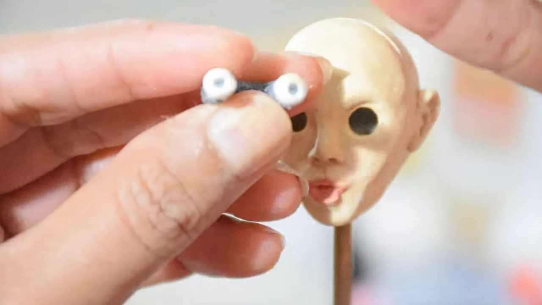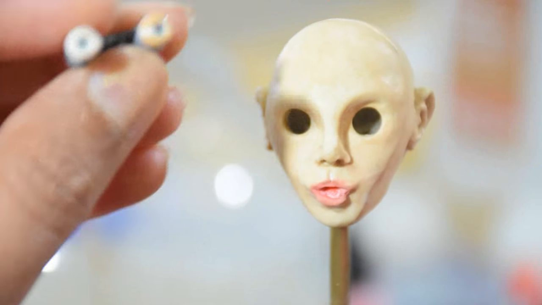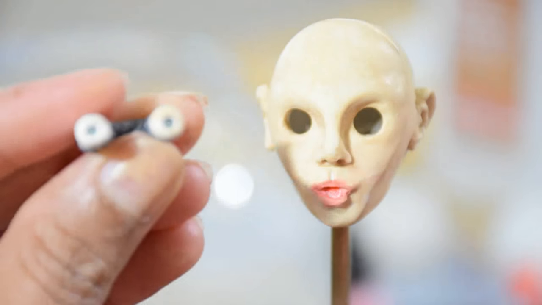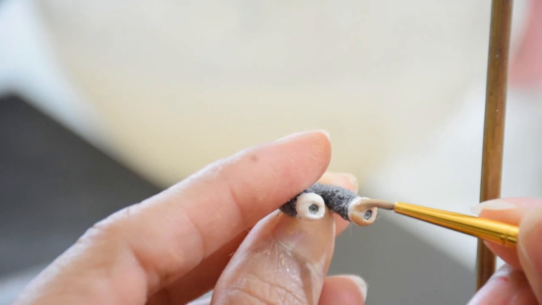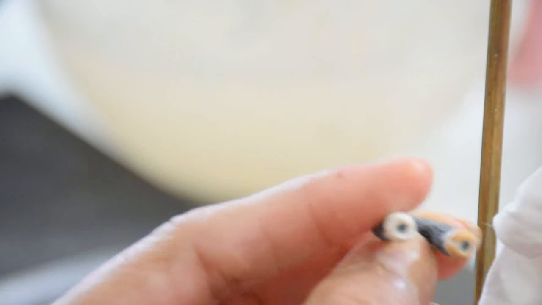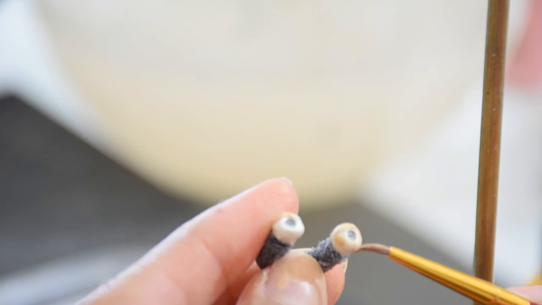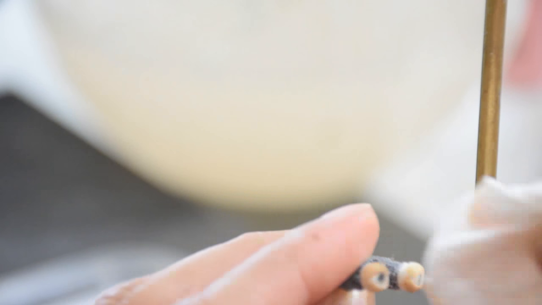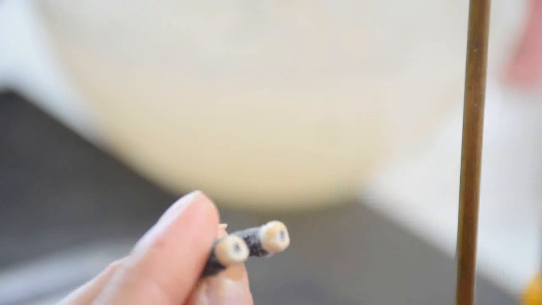To paint the eyelids, use the same paint that was used on the face so it will match. You can make it slightly darker if chosen. Paint eyelids first. When dried, clean up the eyeballs with white paint as shown. Then, with a thin brush, paint the edges of the eyelids with black as shown.